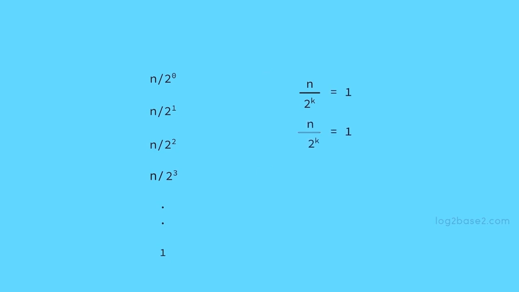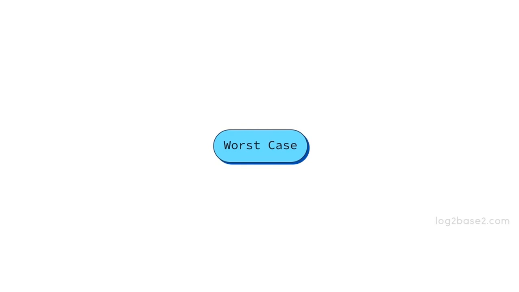So n equal to 2 raised to k. Now let us take log on both sides and we will get log 2 raised to k to base 2 equal to log n to base 2. And by theory we can write log m raised to n equal to n into log m. So we will get k into log 2 base 2. The value of log a base a equal to 1. So value of log 2 base 2 is also equal to 1. So we will get k into 1 equal to log n. So the average or worst case time complexity of binary search is order of log n.